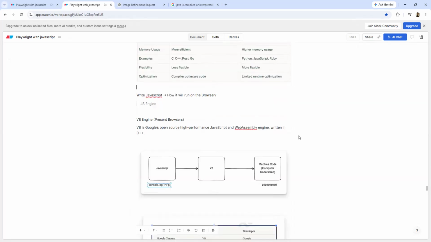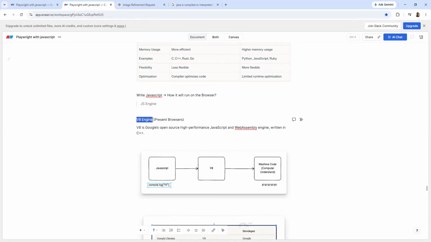Okay, now when you write JavaScript, how will it run? It runs in the browser using the JS engine, the JavaScript engine. Do we need to install that? No need to install. Any browser comes with a JavaScript engine automatically.